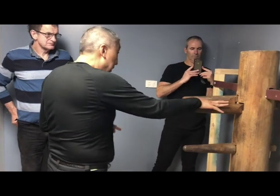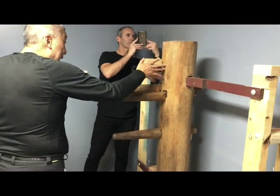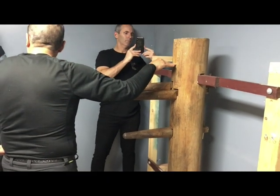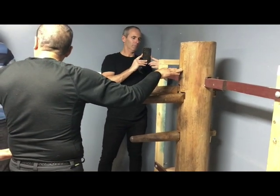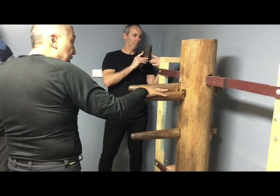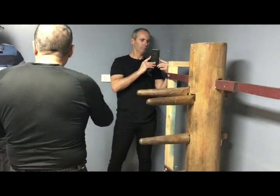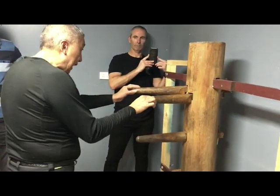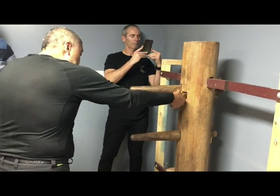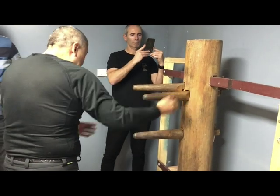Like you copied this exactly on your one. The person that made this dummy is Ku Sang. He was the one that made Yip Man's dummy, and also made Wong Song Long's dummy, right? He was a practitioner of Wing Chun. Yip Man designed it for him, and he had all the right dimensions, and he made all those early dummies for the main practitioners. They had to have this correct movement, the correct taper on here, the length of the arms and everything else.